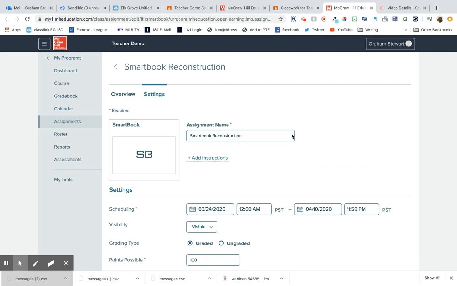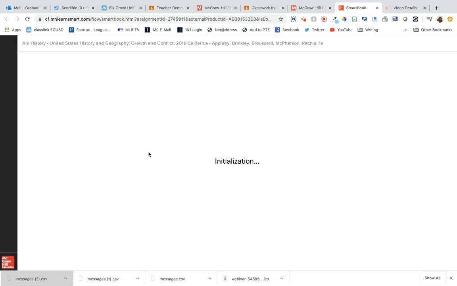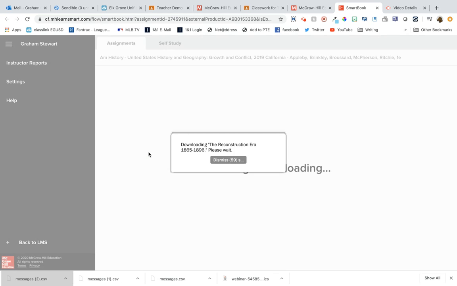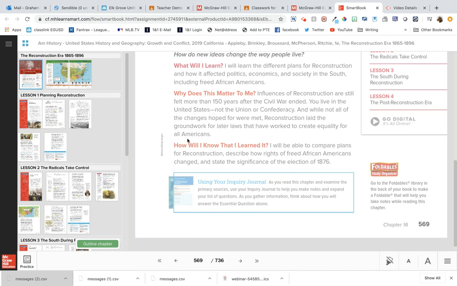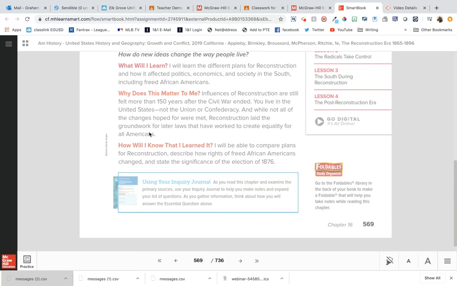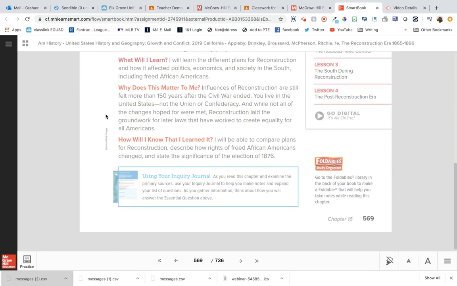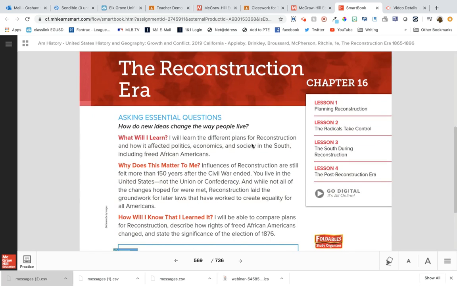So let me show you a little bit about what the SmartBook looks like. I really love this tool. All right, so it has a couple different things that happen here. You can have the table of contents here. I minimize that, and it seems like it's kind of light. Well, what happens is for some reason it defaults to turning highlights off. So we want to turn highlights on.